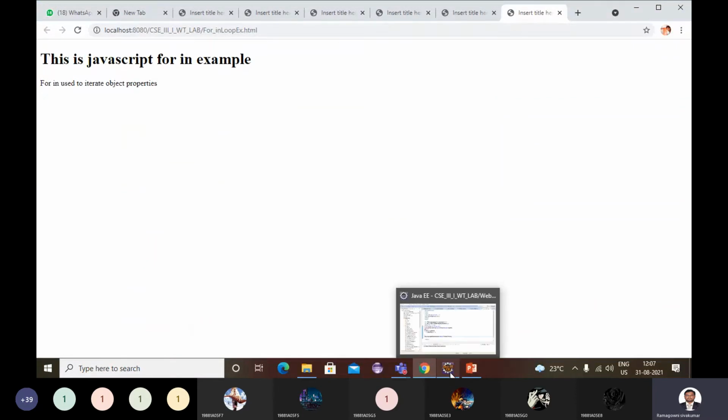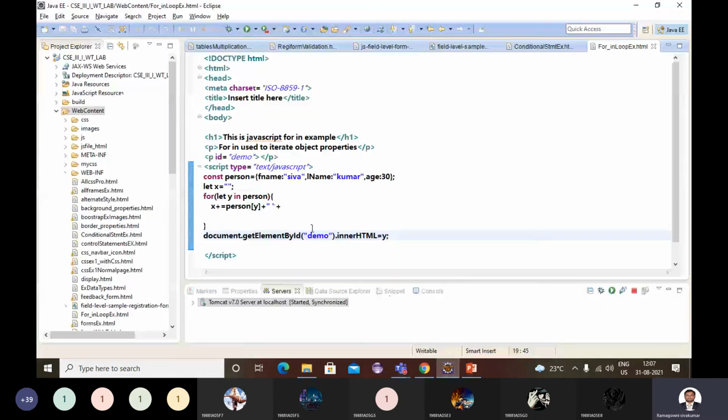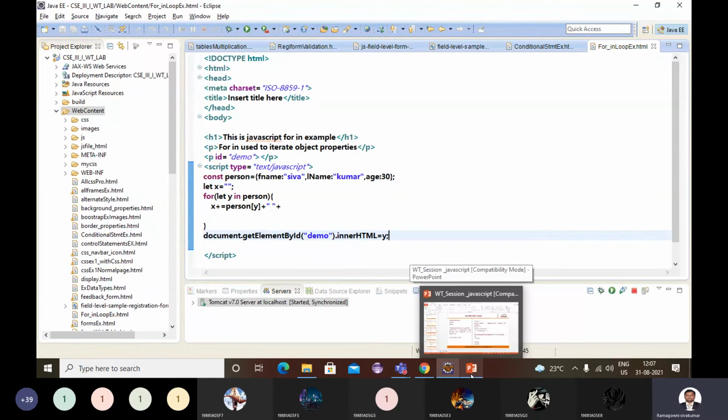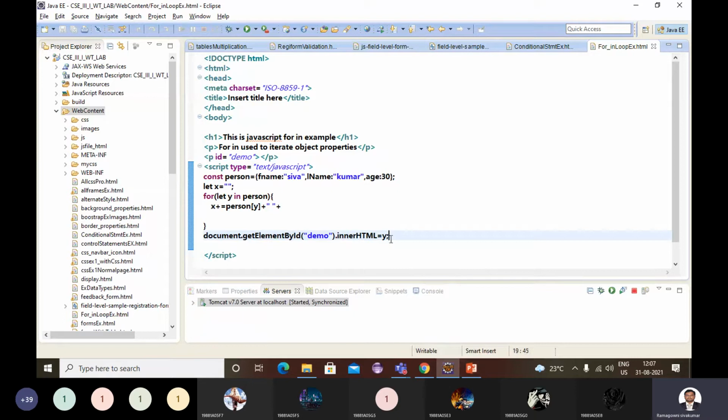Where is that one? Within the paragraph, it should display the object properties. Something I have made a mistake here. Sorry, I'm storing in x, right?